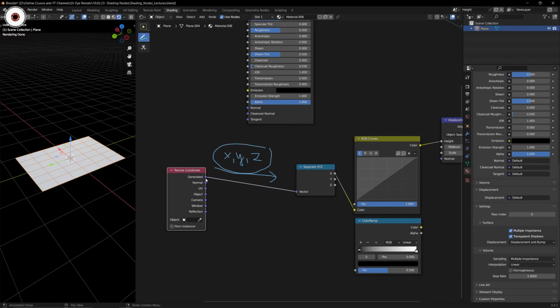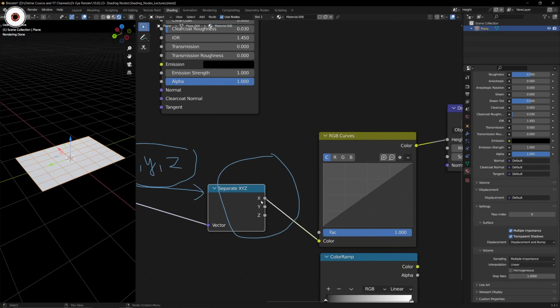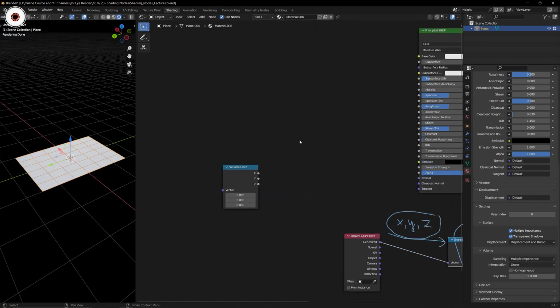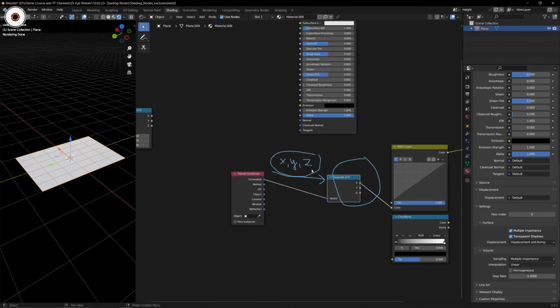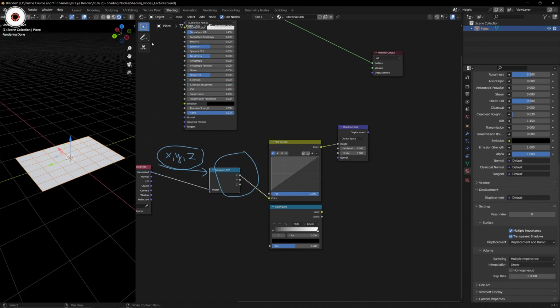X, Y and Z. But what we are doing over here, the separate XYZ is separating the different axes, as we are now having control over different X, Y and Z, right? So if we only want the X coordinate to be moved further, right?